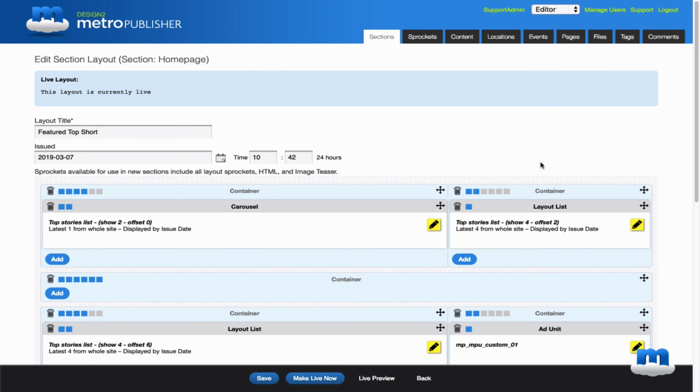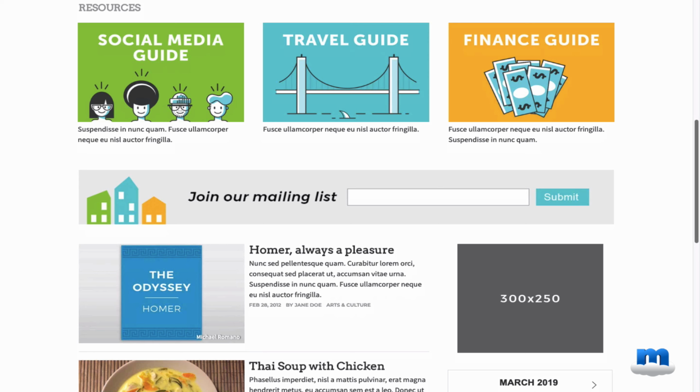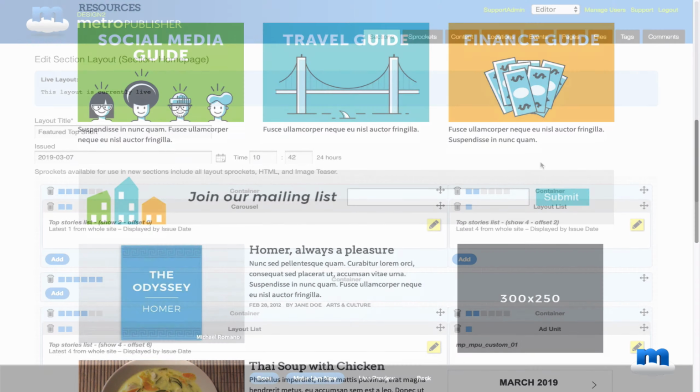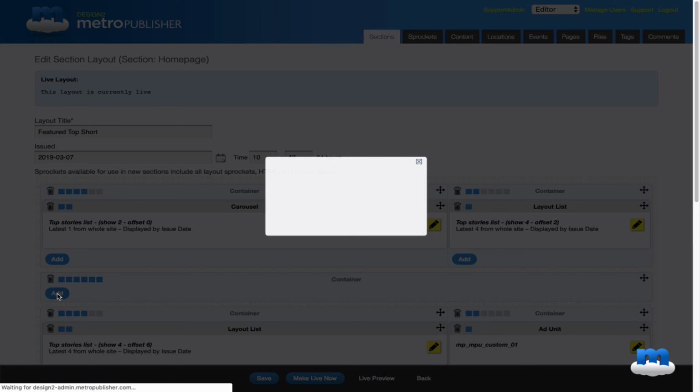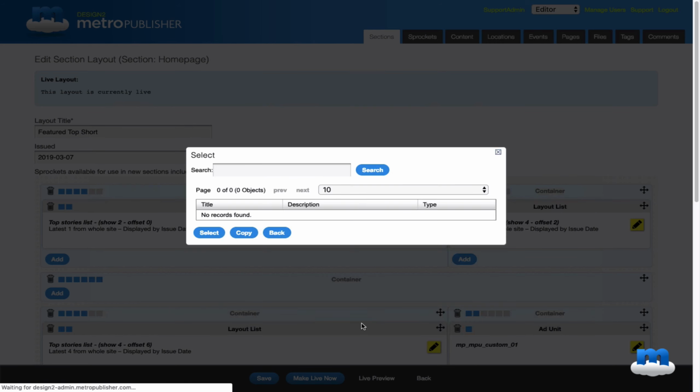All right, so back to the empty container that I created. I want to use a gallery sprocket here and link manually to content I've created. For most parent publications and city regionals, guides are a big source of traffic and therefore revenue. These are typically in the form of articles or business directories that get updated once a year. As a result, I want to feature some of those on my homepage with a compelling graphic that links to the specific content. These are not updated daily, but I want my users to be trained to look here on the homepage for links to guides, and so I'm going to title it Resources.